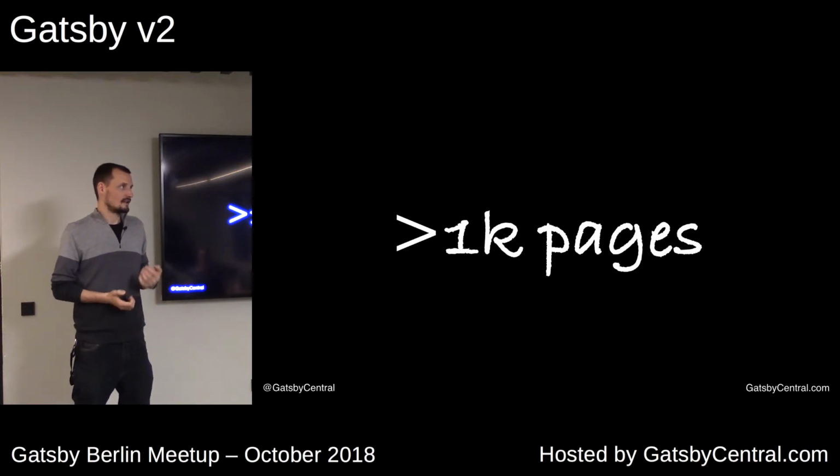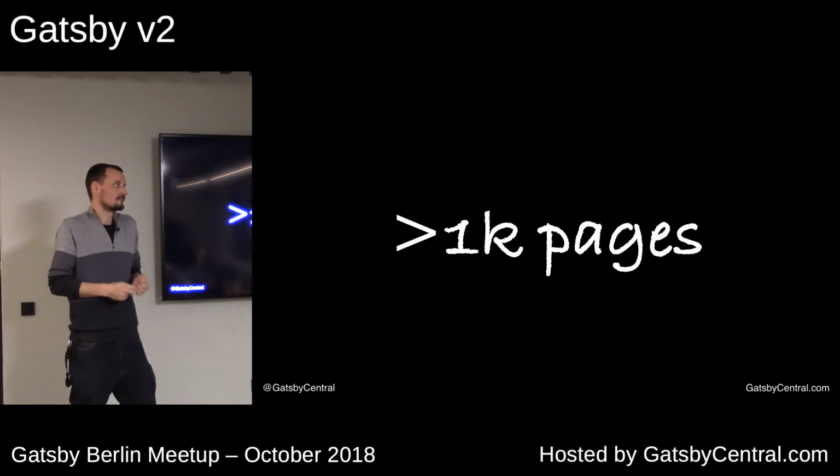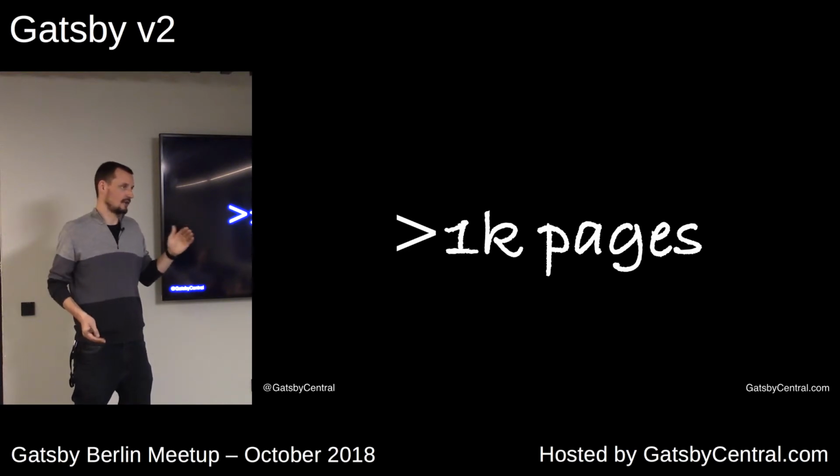Now the problem with that is that Gatsby loads the site and it says, I need to prefetch the content for the about page. The URL is /about. Gatsby needs a way to know what is the content hash of the about page, its component and its data file. And there's just no way for Gatsby to know that without downloading a list of pages. And so in Gatsby v1, that list of pages was in the HTML. Fine for a 50-page site or whatever. When you get up to like 500 pages, suddenly you have this giant chunk in your HTML, which is data you do not need to render the page. So that has been moved out of the HTML, but now it's loaded as a JSON file.